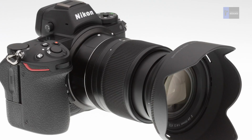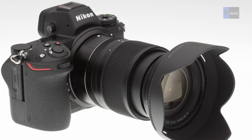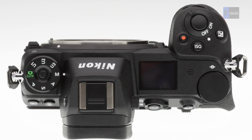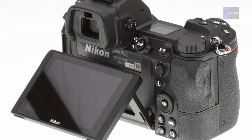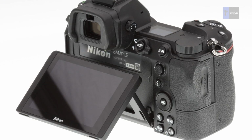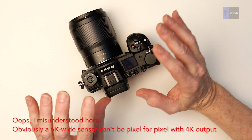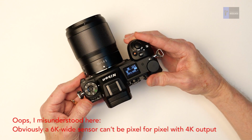It's basically exactly the same specs, except it's a 24.5 megapixel sensor instead of the 45.7. And the other differences are that it can shoot up to 12 frames per second. Of course, with the smaller sensor and lower resolution, there are fewer AF points, so you have 273 AF points. And also, when you're shooting video, the 4K video full frame is basically pixel for pixel. It's basically the width of the sensor and those pixels, that's the width of the video.